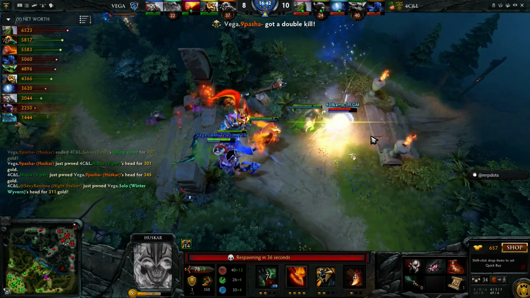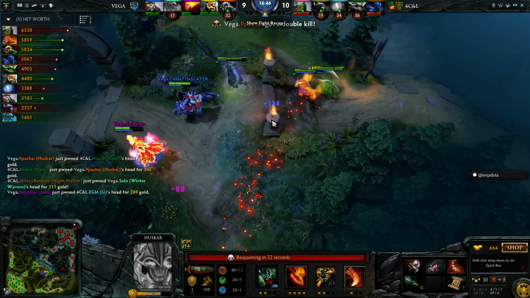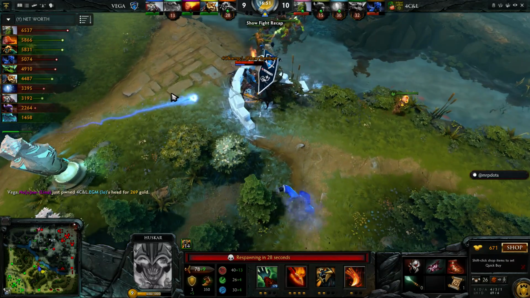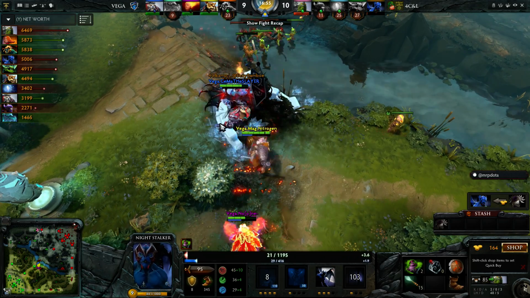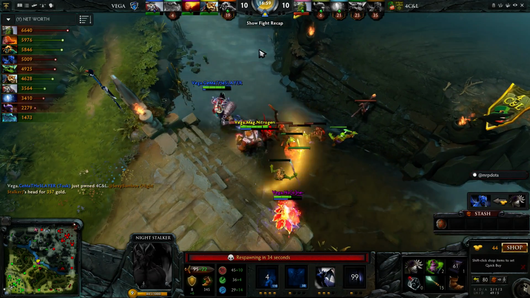He does get the Nethertoxin right-click off, however, and the Armlet toggle was not there from the Huskar. They even get the Laguna Blade LSA off onto nice EGM, shots, and the Shards are going to catch Bambo. They do have the LSA to cancel it. The Snowball's there to follow it. And Bambo is down, almost a 5-man wipe for 4CL's way.